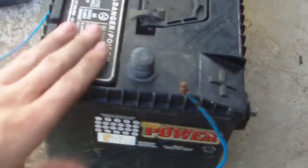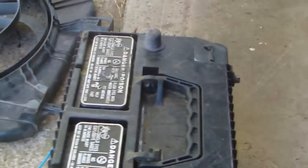What I do is a very simple way to do this. All I do is just strip the ends of the wires. I have two random wires I keep in my shop just for this reason. I twist them to the positive and negative, and all I got to do is touch them to the top of a battery. This is the battery off of my winch for the trailer.